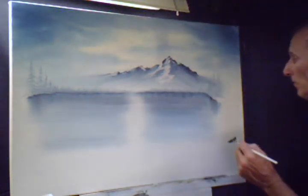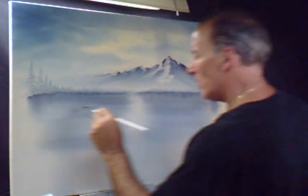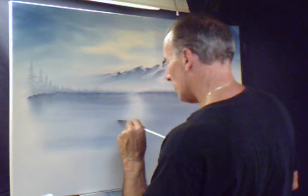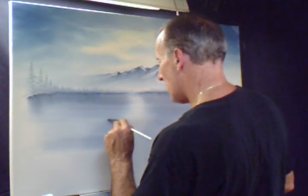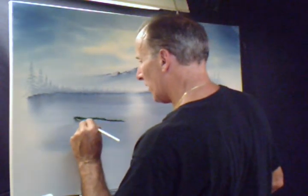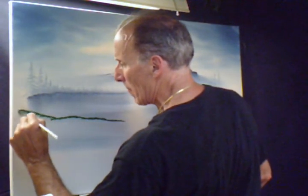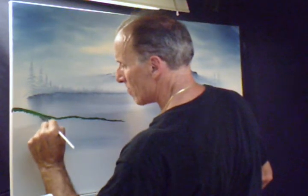Get all kinds of different greens. And we're just going to put in the water, or the lay of the land, or where we want the land to be. Since we want a trail to come through, I think we can start by putting it right there. Just tapping it, making it a little hilly. And this is where you can make your painting and your land kind of go wherever you want.